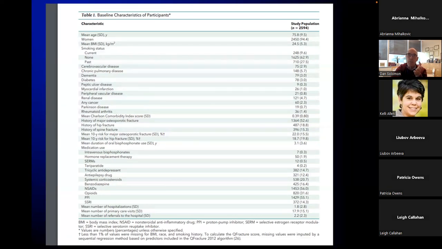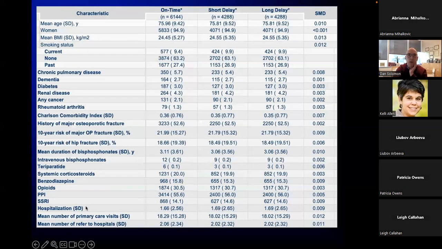It becomes complicated because you also have a weighted study population, and we had long debates with the Annals of Internal Medicine about whether table 1 should be the weighted population or the non-weighted population, and that's kind of a philosophical discussion that I'm not going to get into today. These are the 3 cohorts: the on-time, short delay, long delay, and how they differ.